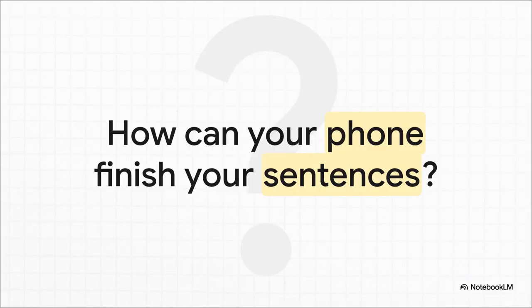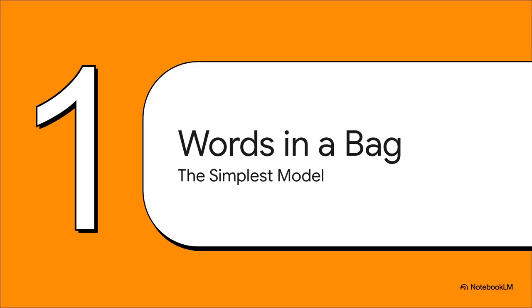So let's start right there. Ever type a text and your phone just knows what you're going to say next? It feels like magic, right? Well, it's not. It's the result of decades of work in teaching machines how to process language. And today, we're going to pull back the curtain and see exactly how it works, from the very first clumsy attempts to the super sophisticated models we have now. So, where did it all begin?